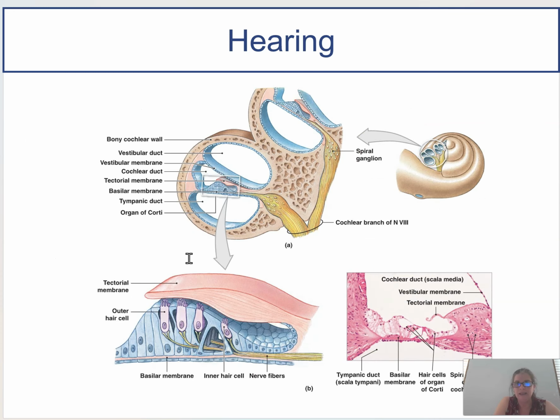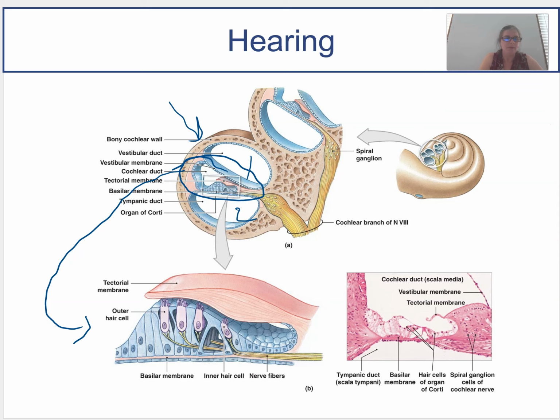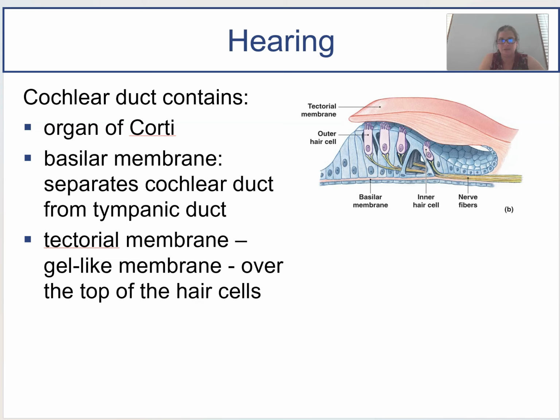That's important. Let's magnify this. So now we're looking at one of these, and we can see my two spaces I talked about. And then this in the middle, that's my cochlear duct. So we're going to pull that out, and we're going to take a peek at the anatomy of the cochlear duct. So this is what I want you to know. Okay, so what you're going to notice, and you should have this picture in your notes, is there's a few pieces to this. Now, this is the actual histology view. We're going to just look at this drawing. So it's called the organ of Corti. There's a basilar membrane. Think of that as the floor of the cochlear duct.